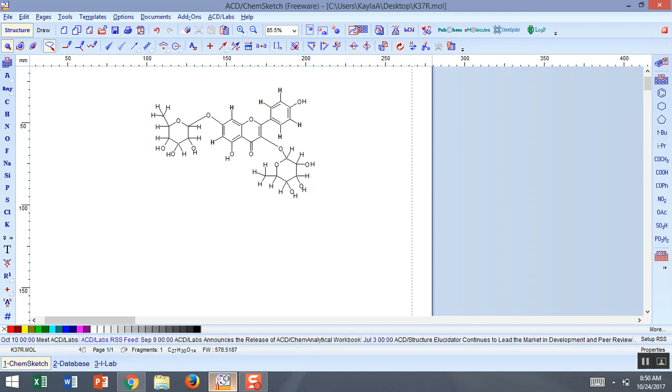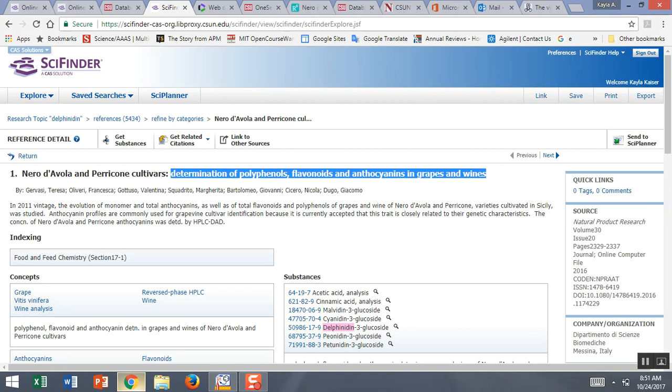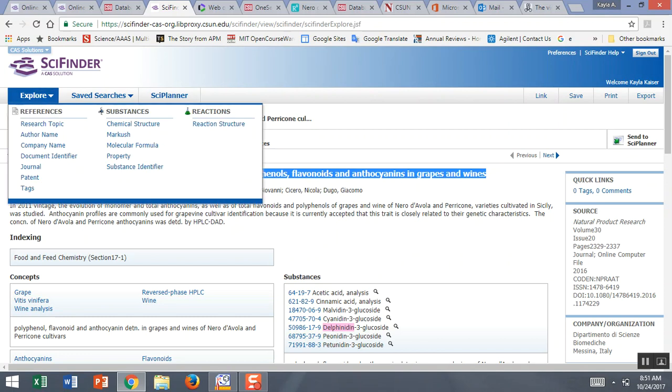So this is a molecule that I looked for during my PhD. And then you would save this as a .mol or .cxf file, and then you can upload that to SciFinder Scholar. So what you can do is explore. Instead of searching by a search string, you can actually search by chemical structure.